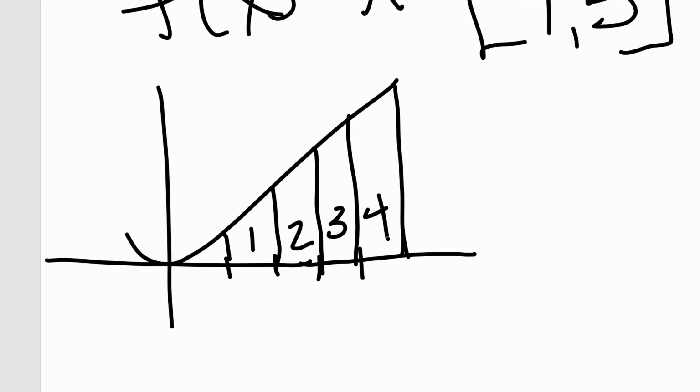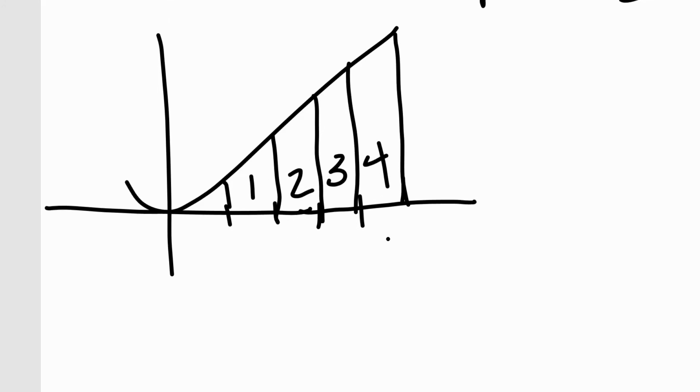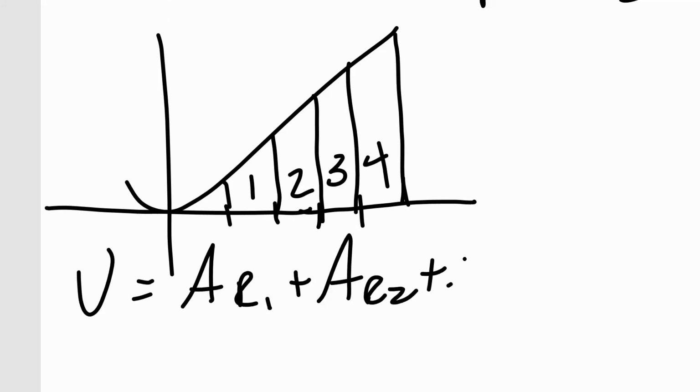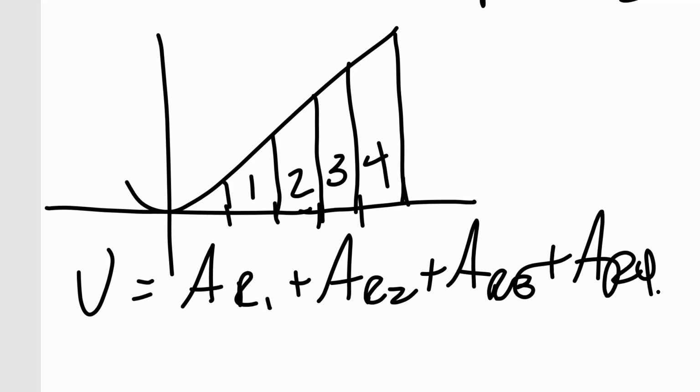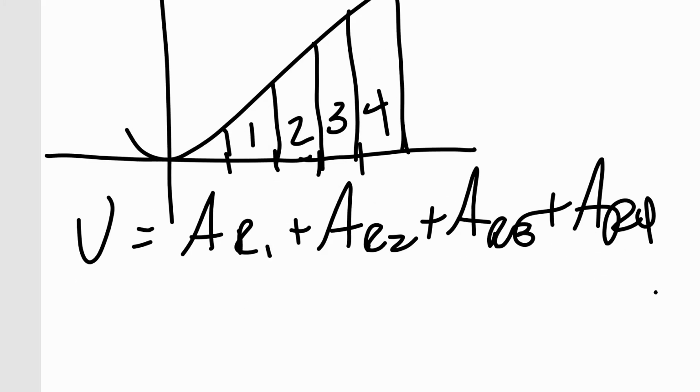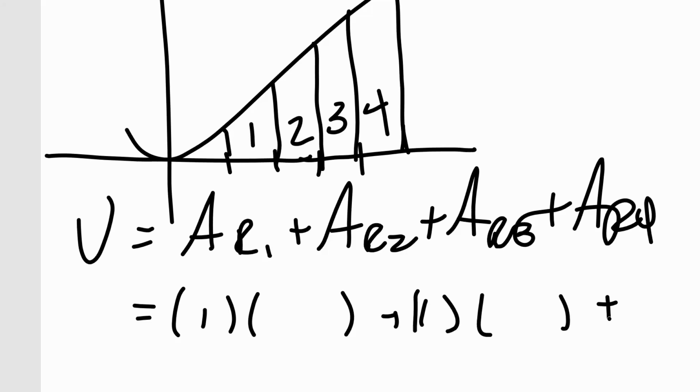All right, so now for my upper sum. So my upper sum is going to be the area of rectangle 1 plus the area of rectangle 2 plus the area of rectangle 3 plus the area of rectangle 4. All right, well, how do we find the area of a rectangle? It is base times height or length times width, whichever way you like to think of it. Well, what's nice in all of these is that my base or my width is 1. So it's 1 times something for all of these. I'm running out of space.